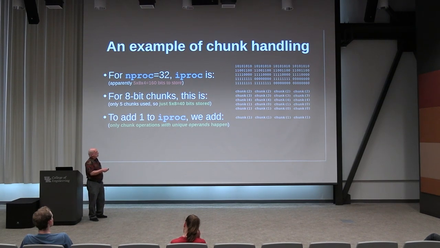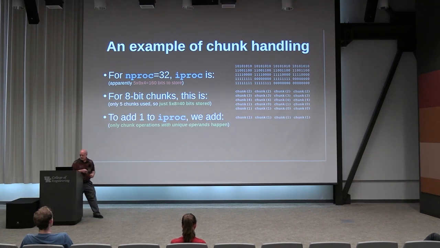This one is basically the exact same pattern that I see here, and here, and here, right? So if I give each of these chunks a unique ID, what you find is that this gets represented as chunk 2, chunk 2, chunk 2, chunk 2. And I don't need to have multiple bit copies of that. And if I see an operation that was, for example, adding chunk 1 to chunk 2, at most I'm going to do that operation once. And then I know what the result is in terms of whatever the chunk number resulting from chunk 1 plus chunk 2 was. That's what I substitute, without actually looking at the bits, for all the other chunk 1 plus chunk 2 operations. Does this kind of make sense?